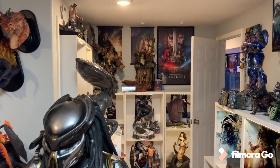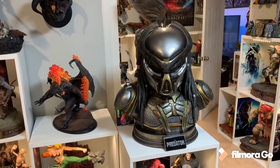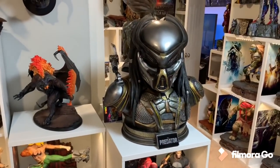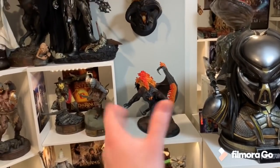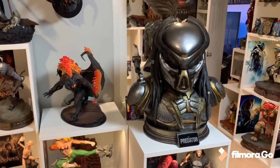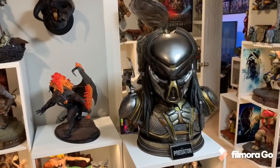I am waiting for Orgrim Doomhammer, who's going to go right up there in front of that poster. It's been in customs for over a week. This whole Corona situation has delayed shipping so much — I've had stuff shipped from China two months ago and then tracking just stopped working. I'm now thinking that package was lost. But overall, I love this Predator bust — it's super, super cool. I'm glad I got it. I've thought about whether I should consider getting the one-fourth Fugitive Predator and moving him there. I could potentially do it — that one is shipping soon. I also could display the Sideshow Jungle Hunter Predator there, but different costume design. I don't think I'll do that though, especially since it's already in place and earthquake puttied down.